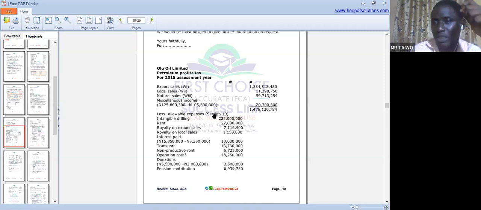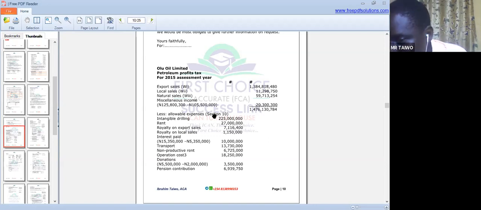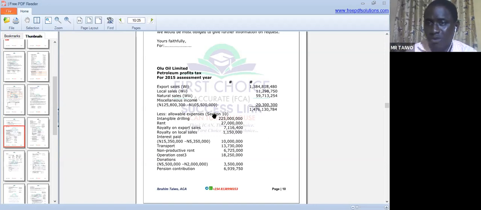But if I were you, I would pick these from your pack. Some of this expenditure is in your pack also. So even if you are reading your book, if you see any expenditures that are not captured here, please pick them out, because they can ask it. And it's only if you have treated it before that you'll know that it is testable. I hope I get it now.